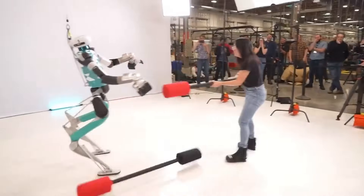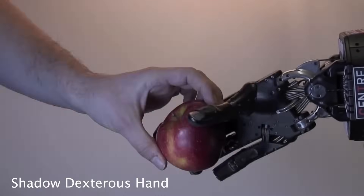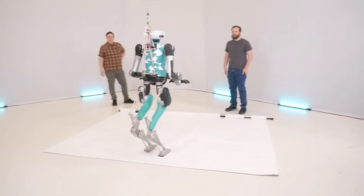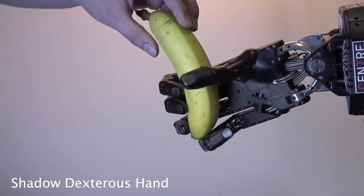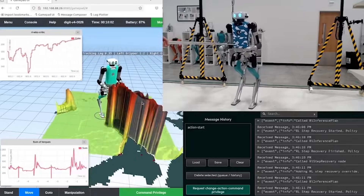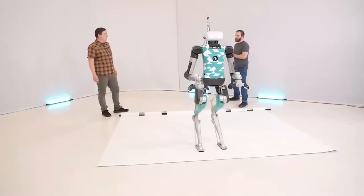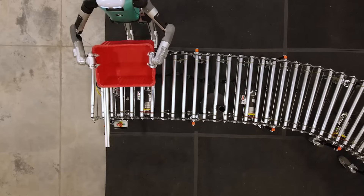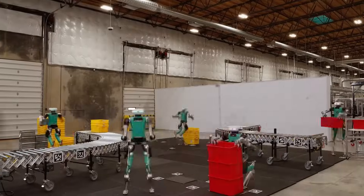Already, creators are taking the Amazing Hand and customizing it for everything from sign language projects to interactive art installations to prosthetic development. And here's where the two stories converge in a really exciting way: while Agility Robotics is proving that humanoid bodies can be strong, reactive, and stable in the real world, Hugging Face is making sure those robots can do something when they get there. It's one thing for a robot to walk into your kitchen — it's another for it to open the fridge, grab a bottle, and pour a glass. We're now closing the gap between mobility and interaction. This is where the industry is headed, and it's happening faster than most people expected. Not in ten years. Not in five. But right now.